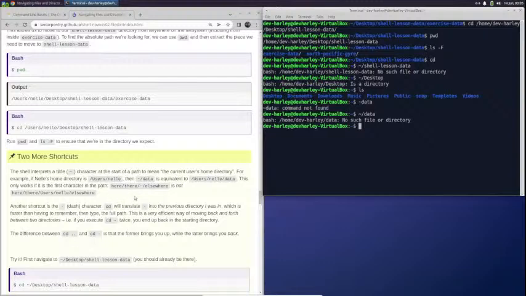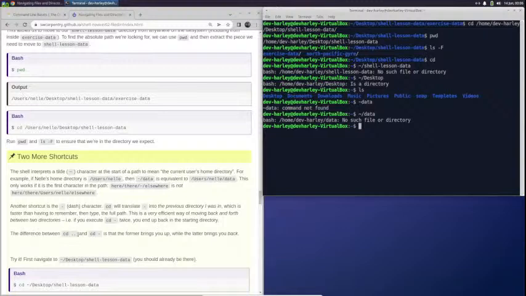Another shortcut is the dash character. cd - will translate dash into the previous directory I was in, which is faster than having to remember and then type the full path. This is a very efficient way of moving back and forth between two directories, i.e., if you execute cd - twice, you end up back in the starting directory.